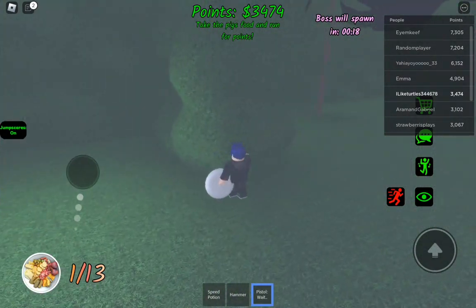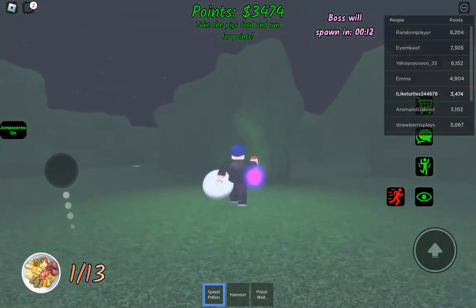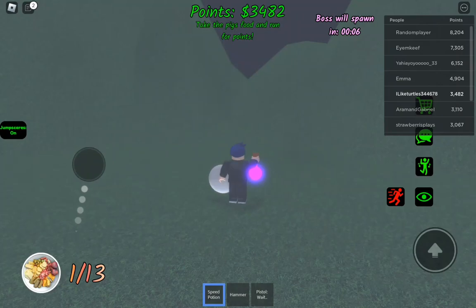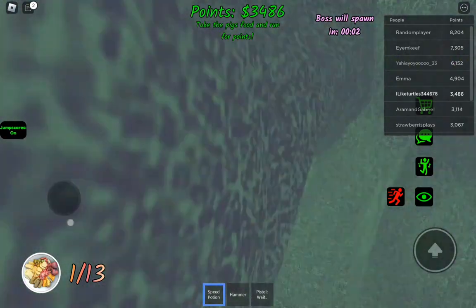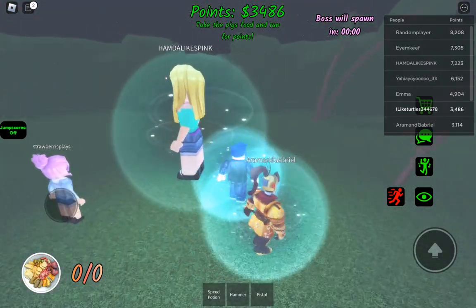I'm shooting the pig. I'm leaving. Speed potion, let's go. Can I take this, please? I really want it. Yay, jump over. Ooh, I just... Was that supposed to be the jump scare? The jump scare is stupid. I'm turning it off.